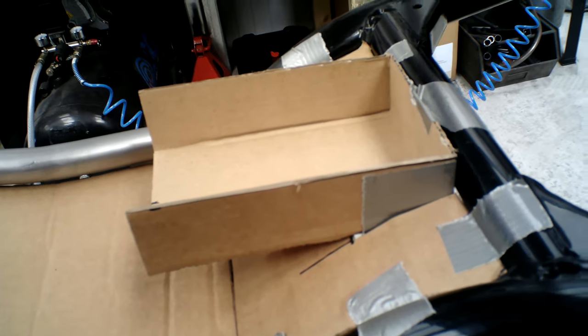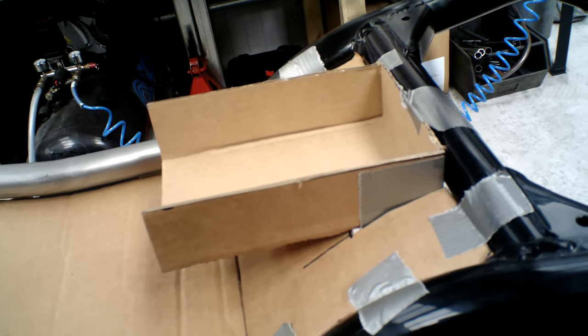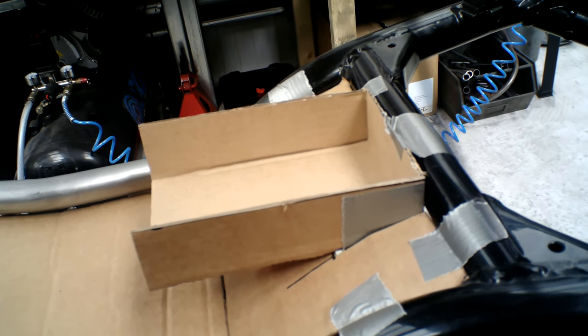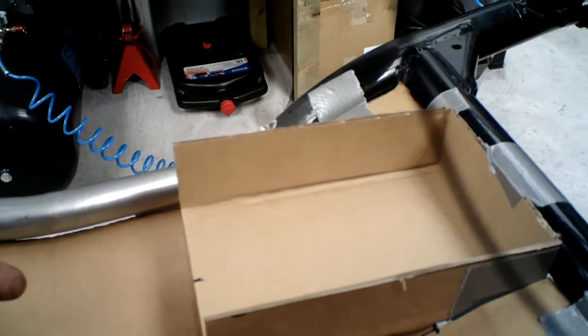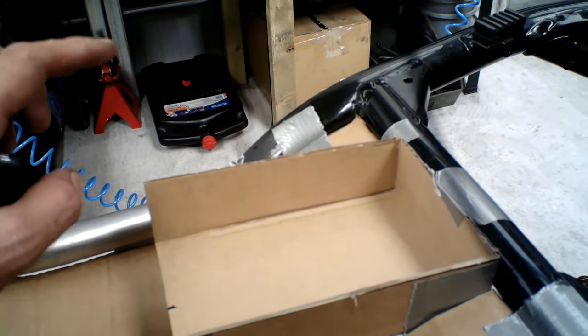So that'll all be cool. And then once I've got the marks on the bottom of the tank, I can get the angle grinder out, cut a big bloody hole in the bottom of it. And what we'll do is we'll take the bottom out first. We will stick the tank on. I'll have a ruler coming out here so it sticks past the tank. Can measure the height of the battery, and then that will tell me the size of the opening I need to create in the back of the tank.